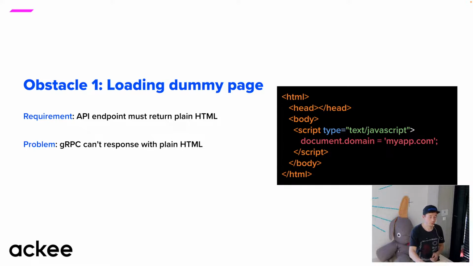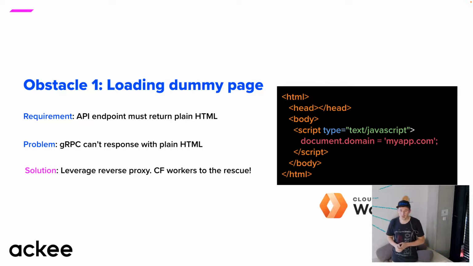Yeah, that's the problem. And the solution we found was to use something called Cloudflare Workers. If you don't know what Cloudflare Workers are, they run on Cloudflare's reverse proxy, and it's a way to handle some requests, to route some logic for handling requests that go to the reverse proxy and respond earlier, before they reach the backend. So the solution here was to write a simple Cloudflare Worker that handles a special URL.